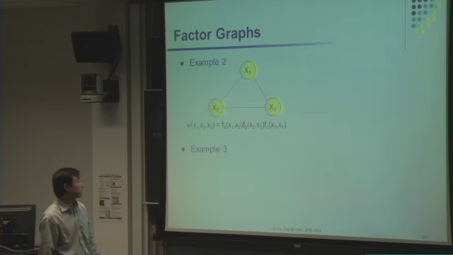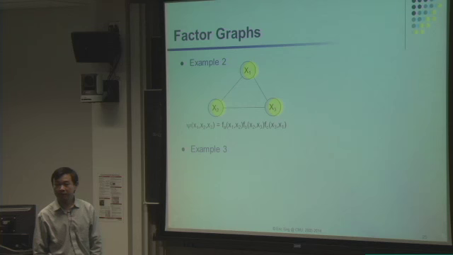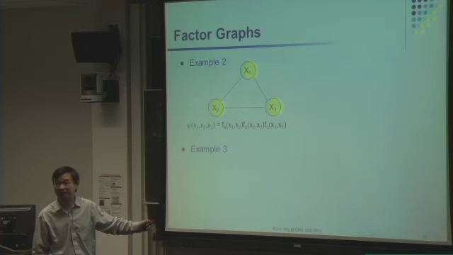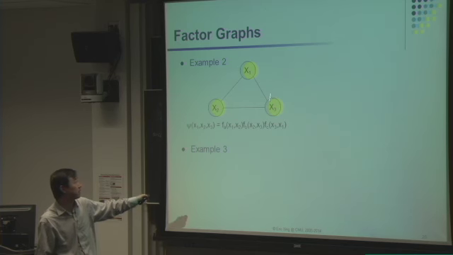And let's give an example. So here is a triangle. It's a 3-node graphical model, has cycles. And you can see there are 2 ways of sending messages, right? You can send this way or that way.